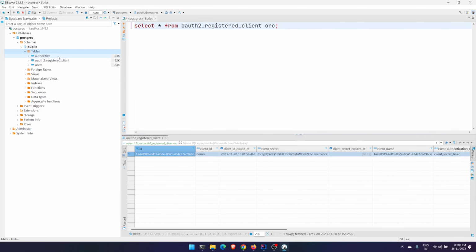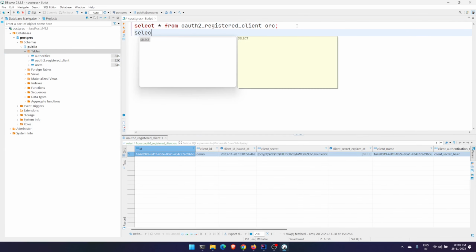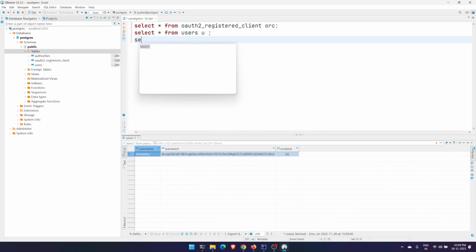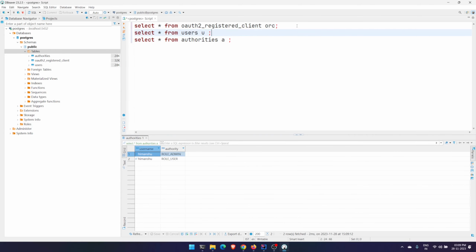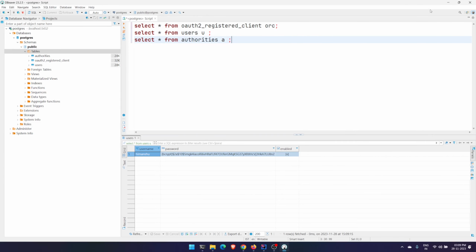Let's refresh tables, and now we have two tables, users and authorities. We can check users, right? And let's start from authorities, right?